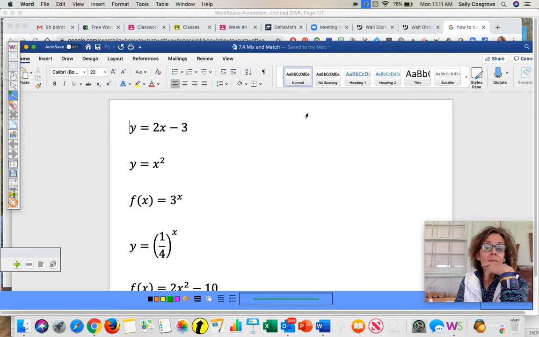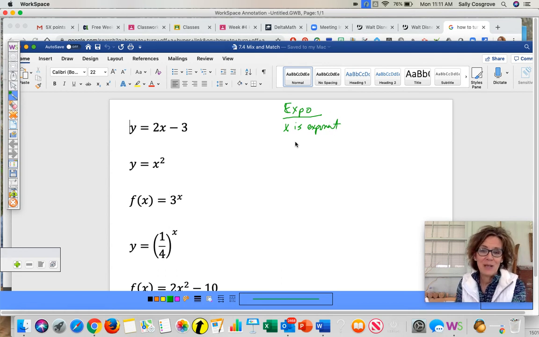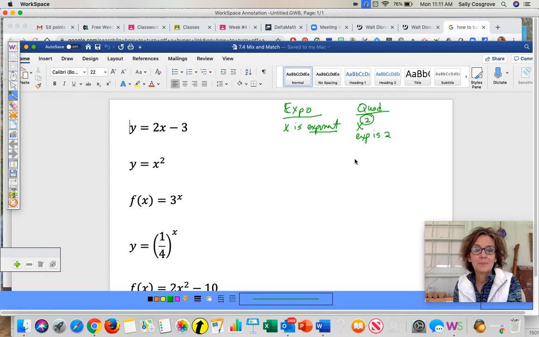If we know that it is x from an equation, we know that it is exponential. There are a couple of things, but from an equation, the big giveaway is that x is the exponent. That's the big giveaway, to know that it's an exponential function, right? X is the exponent. All right. How do you know if it's quadratic from an equation? Well, x is squared. The largest exponent is a 2, right? X is not in the denominator, but x is squared.